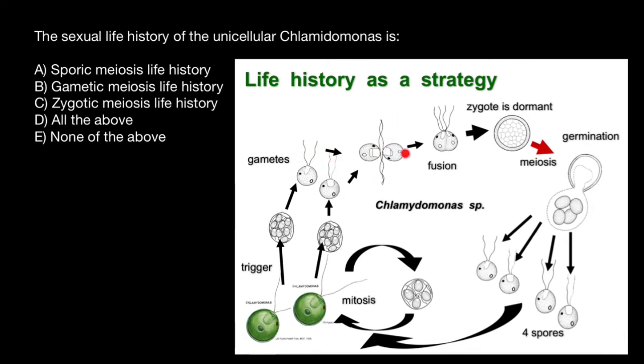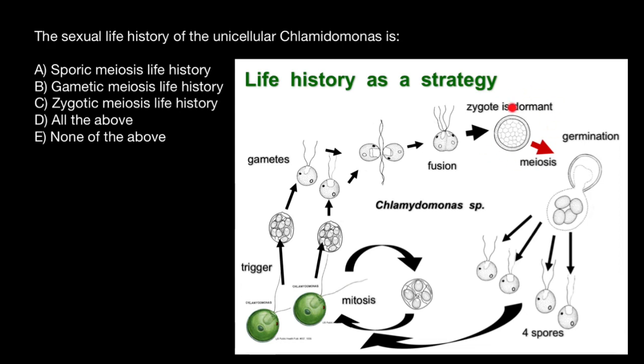These haploid gametes would fuse, and these gametes of course have to be from different parents, which would be genetically different, because they would make these gametes through the process of mitosis, which produces gametes genetically identical to their parents. So these two gametes, one we call plus, another minus, would fuse and form a diploid zygote.